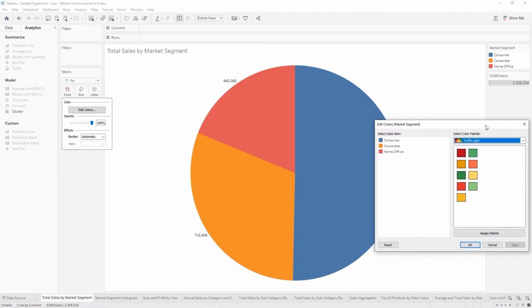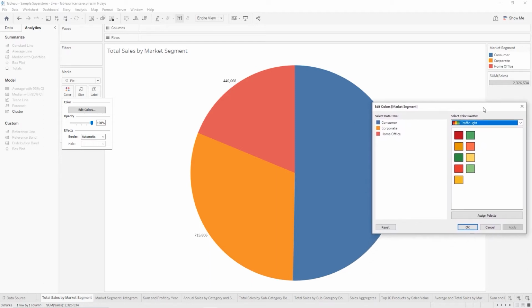And so I'm going to just move it off of my pie chart a little bit. And so what we're going to do here is we're going to assign the colors from this palette to each market segment. So on the left, I'm going to click on Consumer, and that has the largest slice. So I'm going to give it a green color. So I click on the green color underneath our Traffic Light palette.